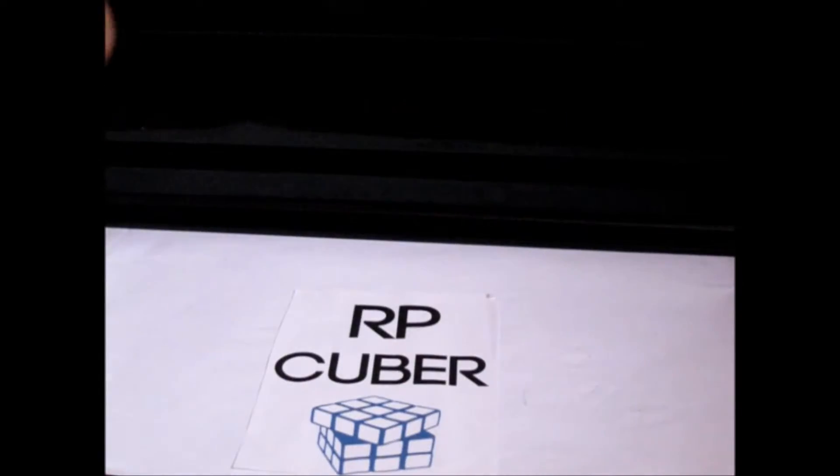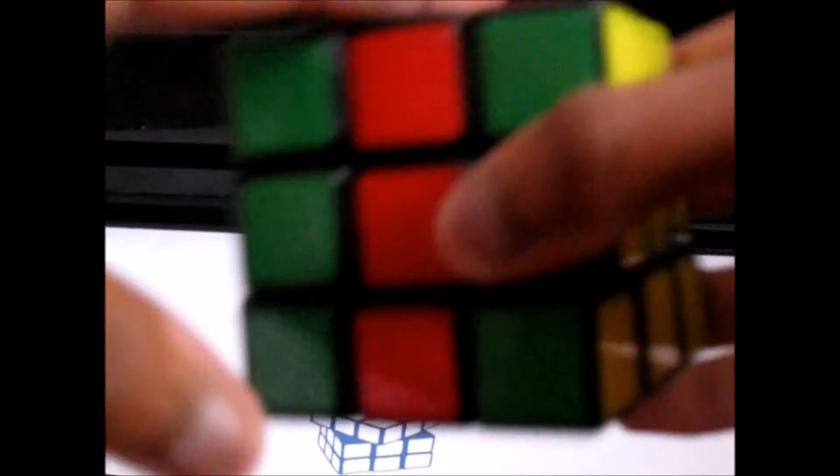And the next one is a center switch or a flower pattern. So on the 3x3 there's like, not confusing but algorithms to do it. But I just like to turn this layer down and I do this four times to get this.